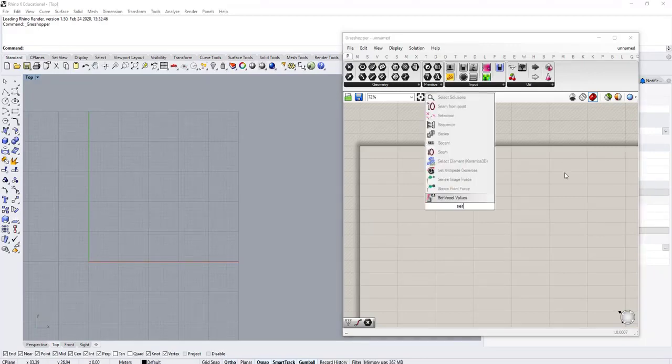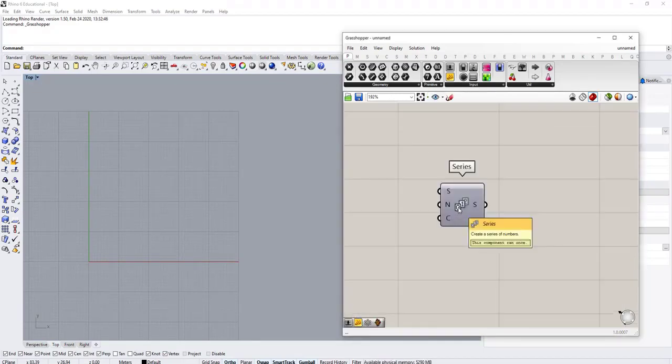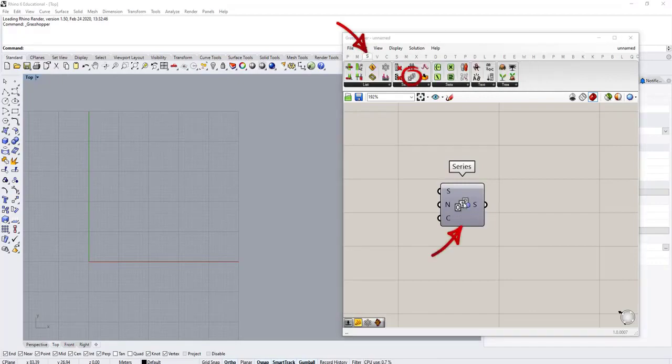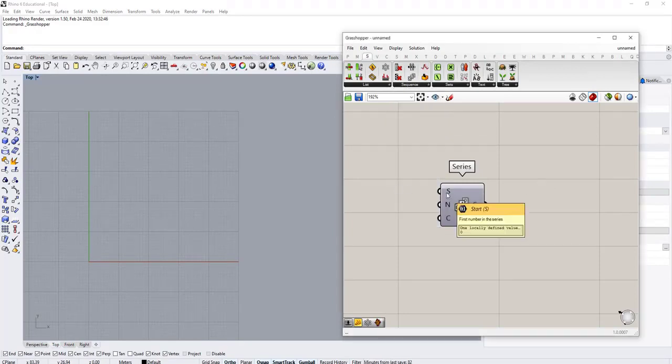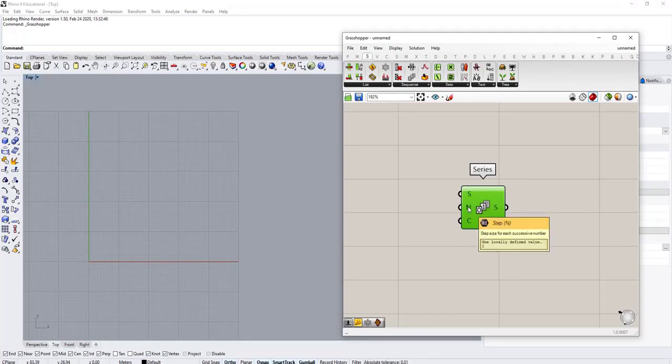double click on canvas, type series to activate the series component. You can find it under Set, Sequence, Series. Parameters needed by series are start, the step size, and how many elements you need.